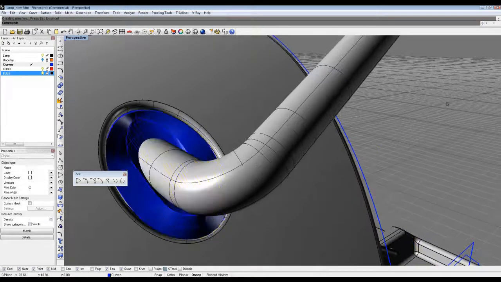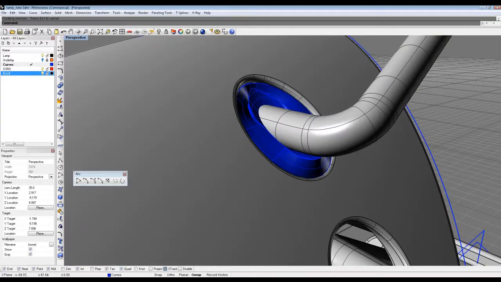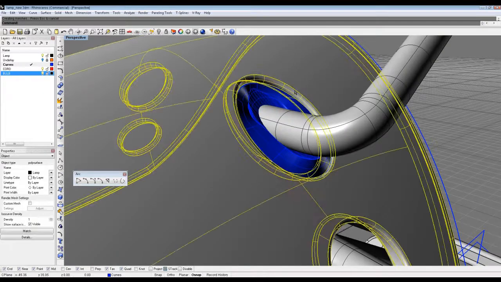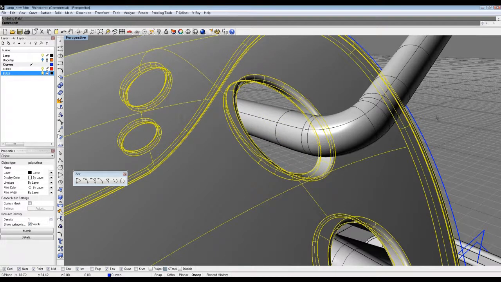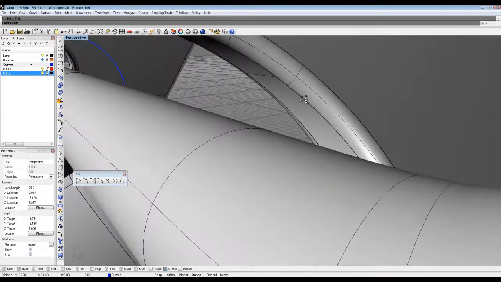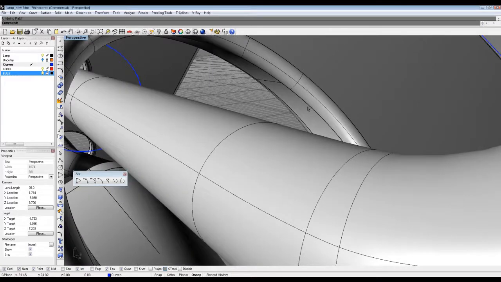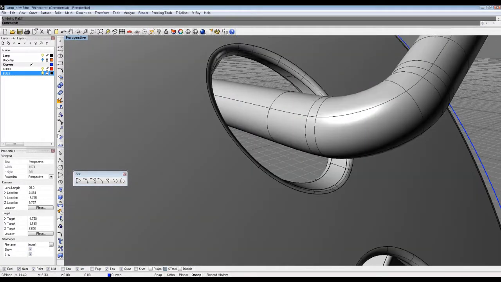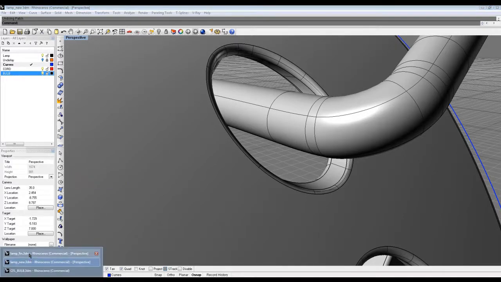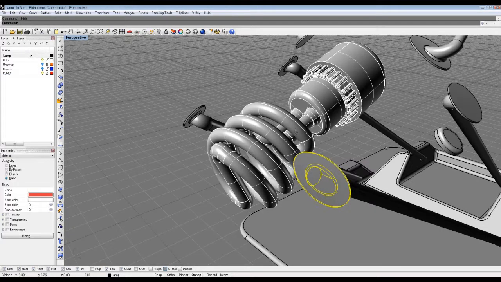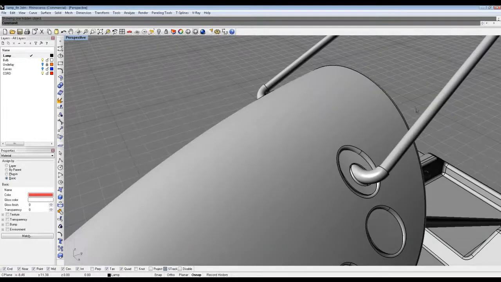So depending on the radius, with this lampshade, I used a 0.03 radius on those fillets. If I had used a larger radius, that would mean that this edge would actually be closer to the center between those two distances, and that would give you a cleaner edge. So what I'll do is I'll just show you the curve that I used to generate this one.